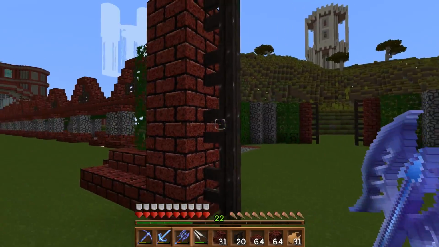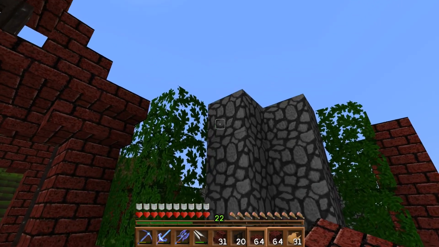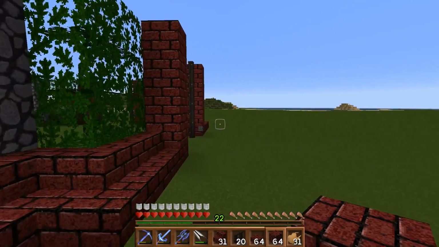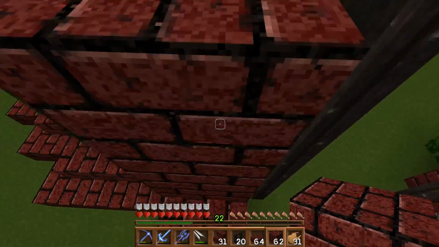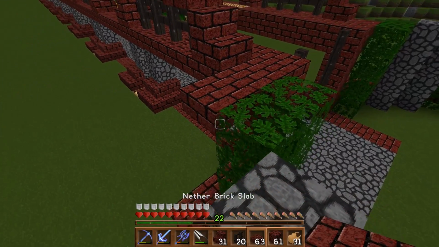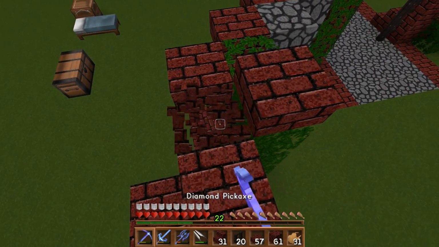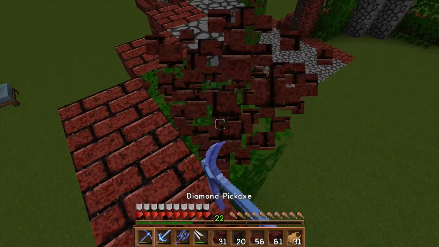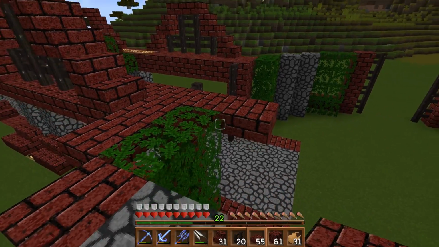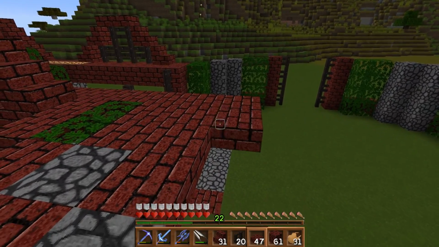Okay, so what we'll end up doing, if we can get away with it, is keep those three there. What we'll do is scaffold up, and make a 3D effect right around like that, and we'll just use slabs all along the top here. So just slab it up like that. Fill the whole thing up completely chockers with slabs.